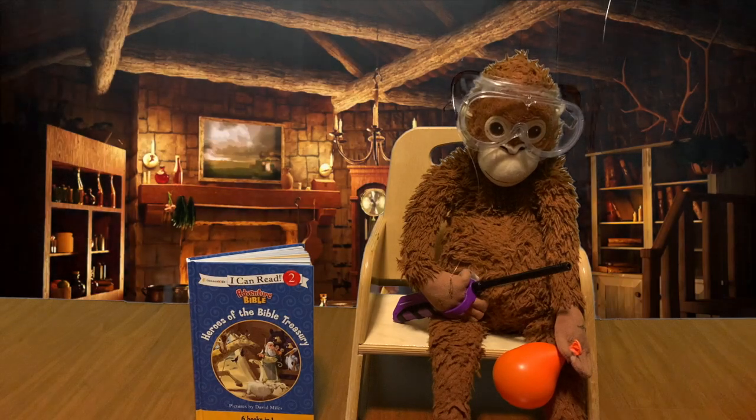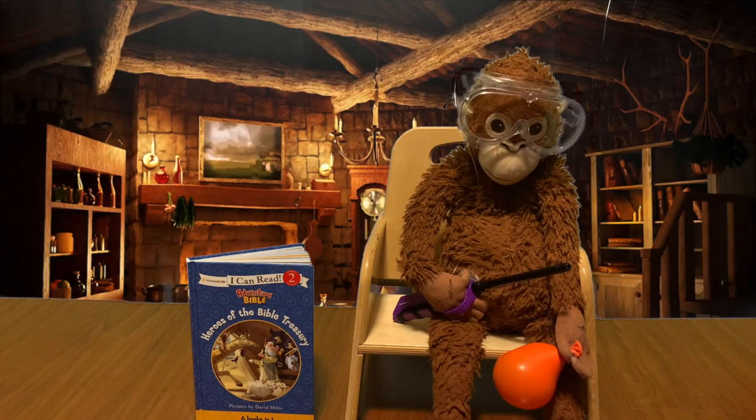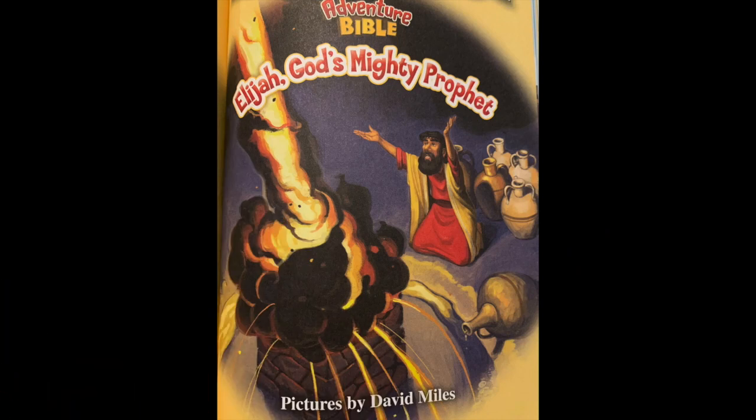Let's see how God used this miracle Elijah performed to let the people know that He is the one true God. Yeah. Today we'll continue to read from the book of Heroes of the Bible Treasury by Sonder Kids. The pictures were illustrated by David Miles.